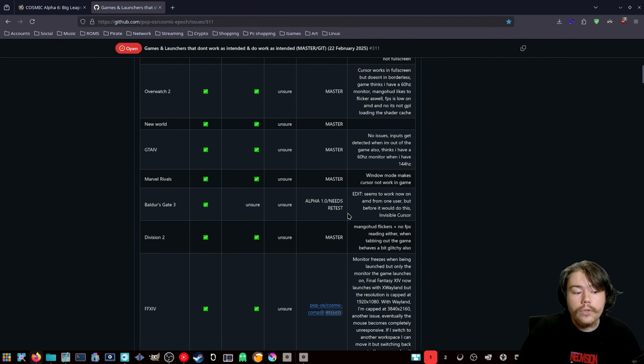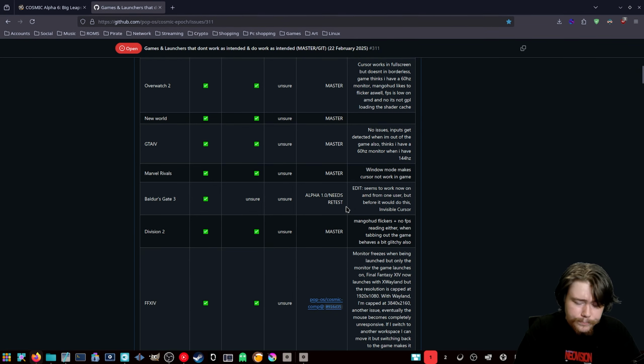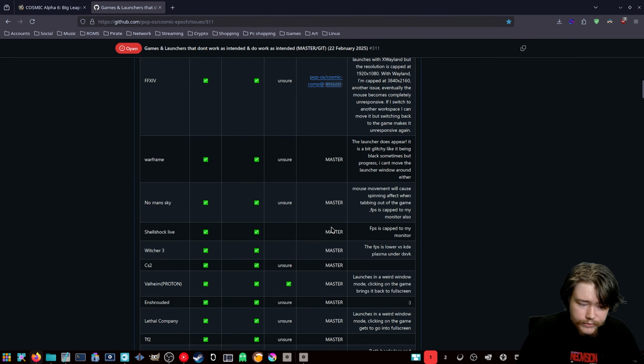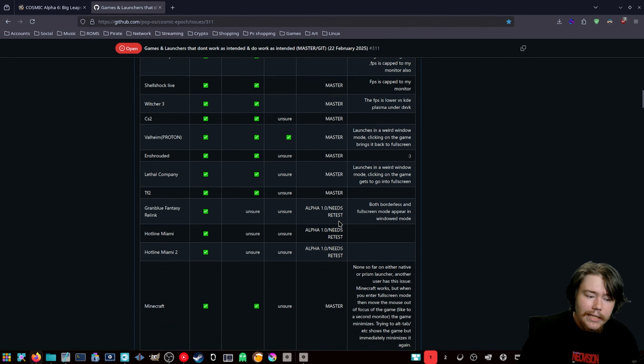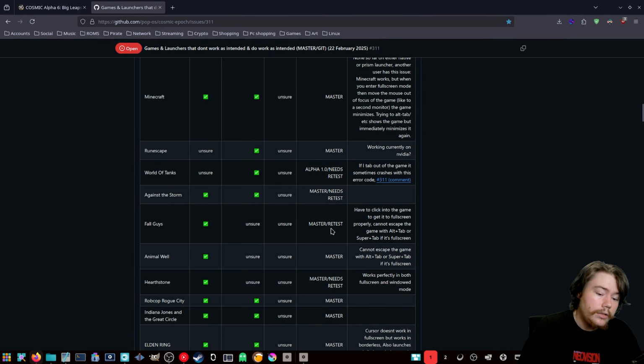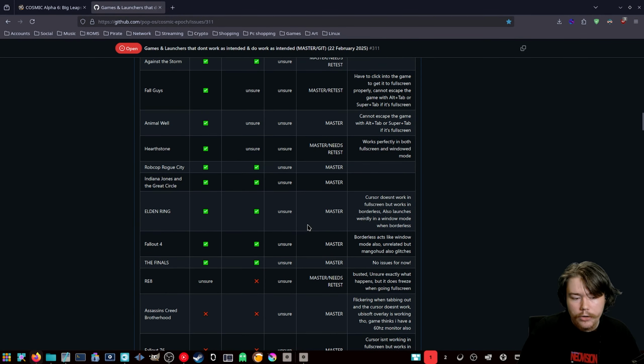So even though some of these games are working, there are issues, and hopefully, with the next alpha release that's going to happen, and then I think the first beta that's going to come out 2 months later, games start to just get better and better, and that does seem to be the case. When it comes to the compositor developers, they are working extremely hard on fixing everything and improving the compositor itself, which then improves the gaming experience.